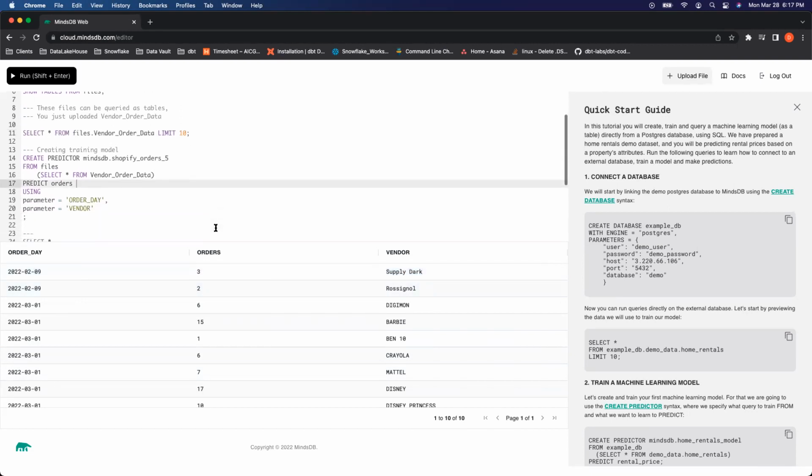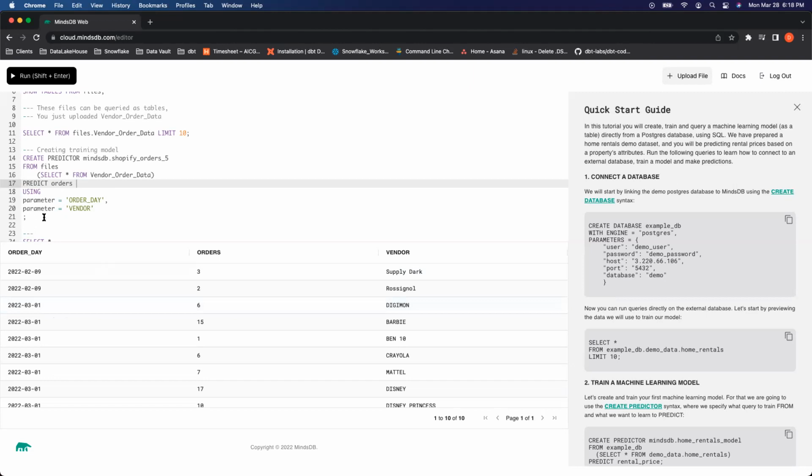Ultimately, based on this input data set, we want to be able to predict the orders we get on a specific day, based on the vendor that we input. So if we wanted to see for Digimon or Barbie how many orders they might have on April 1st, this is what we're going to be able to use MindsDB to do.